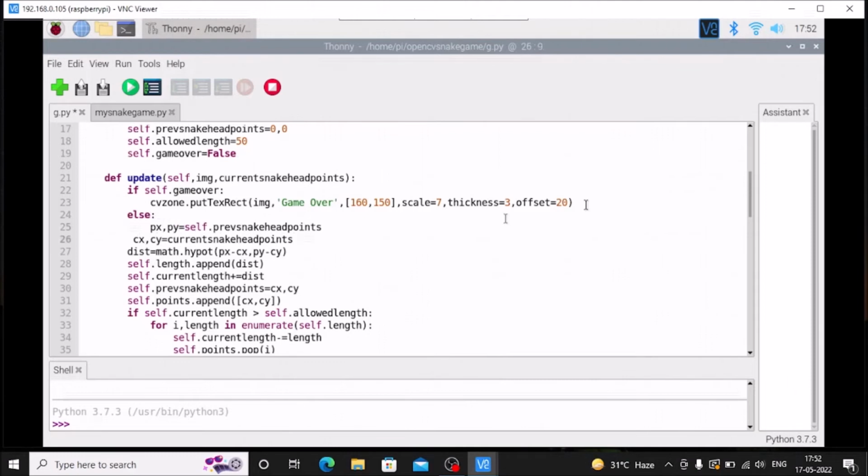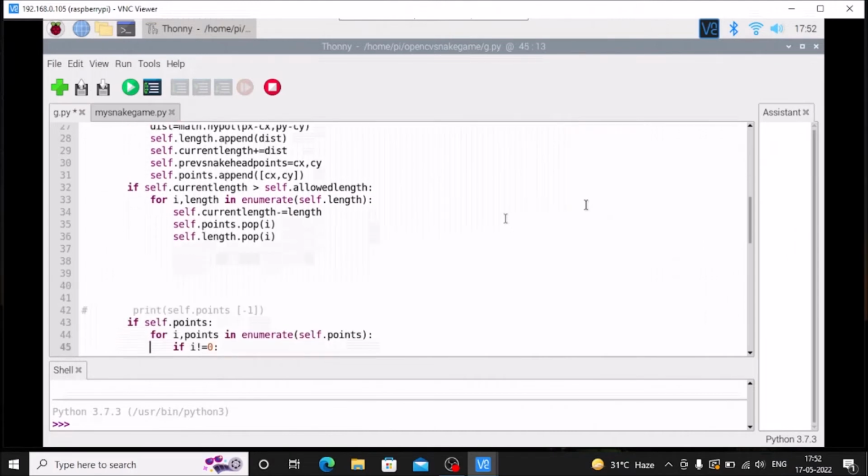Now everything becomes like this. All the things become like this, and this if comes inside.